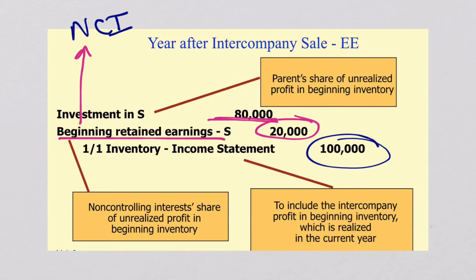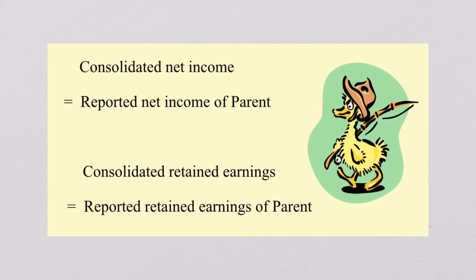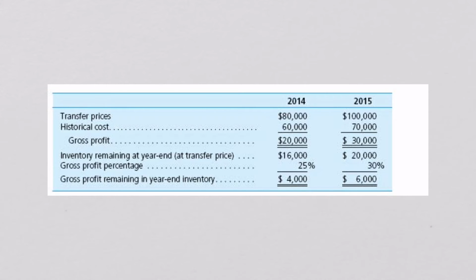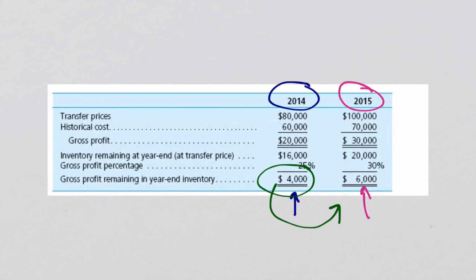So how does this all work out? What are we actually talking about? So we can see it better, these are the entries, but the actual way it's being computed is to see that from the textbook's example. These are all from the textbook. You can find it there, and the facts are simply the following: this is the amount of unrealized profit in 2014. This is the amount of unrealized profit in 2015. Naturally, this number is reversed over here and brought back to profit. And let's see how that works out.